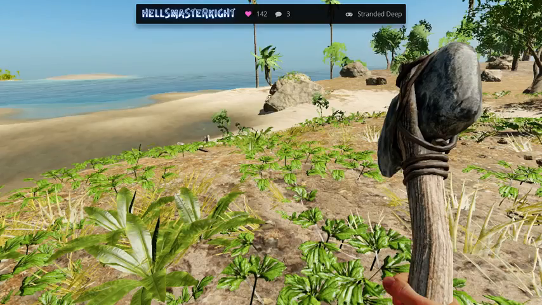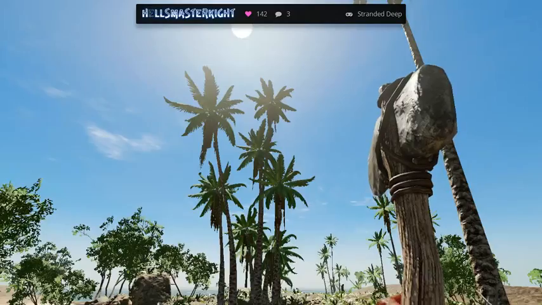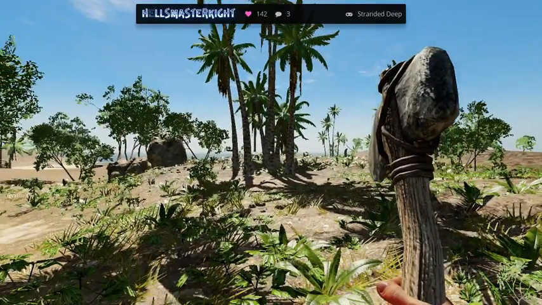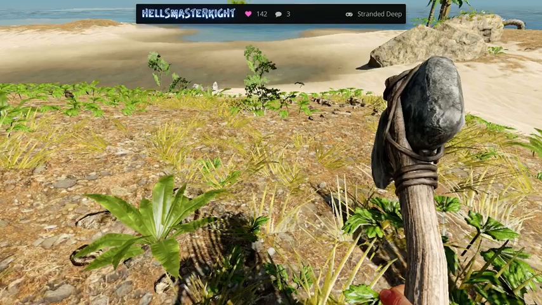Probably a little bit too open for the water and stuff like that. But I think here will be quite a nice shelter. We've got some palm trees there, and I think we'll start off here. I don't know if we have any tropical storms or anything like that, but we don't know.